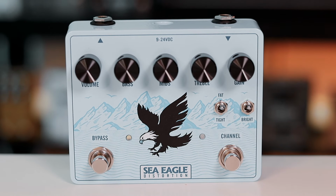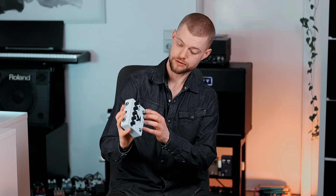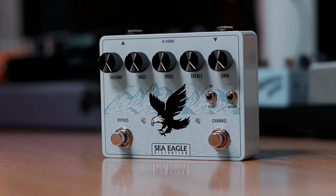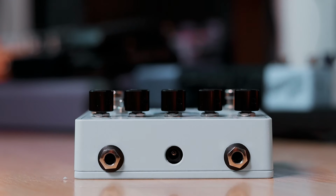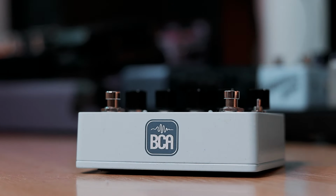You have 2 toggle switches. One is in charge of cutting some low end, the other one lets you activate a bright cap. You can switch between both channels with this foot switch over here. You can power the pedal from 9 up to 24 volts DC with at least 100 milliamps. Center negative or positive. Lots of sounds here.